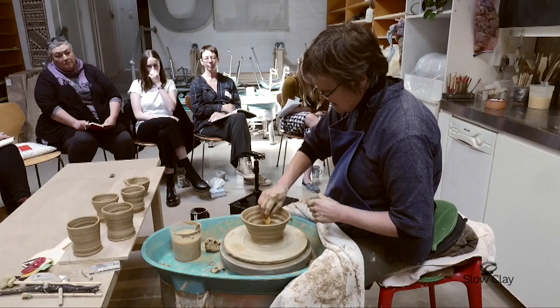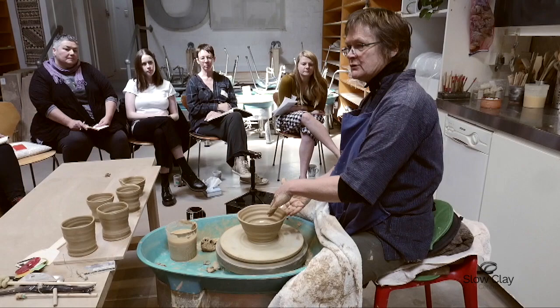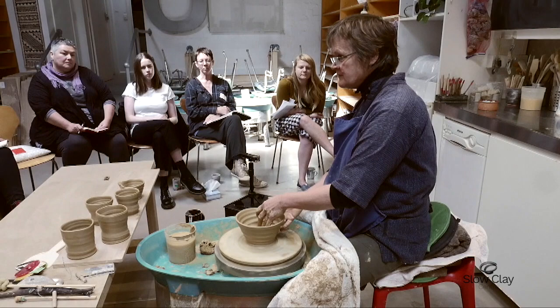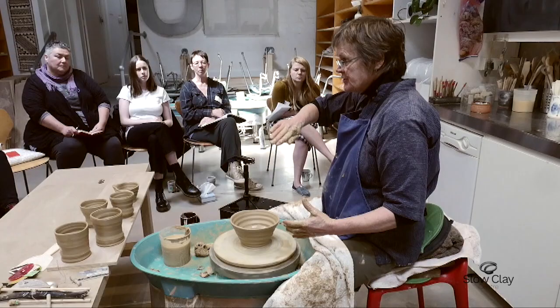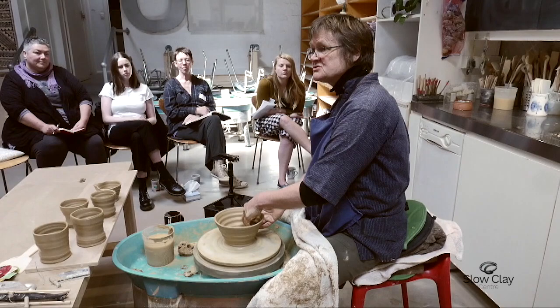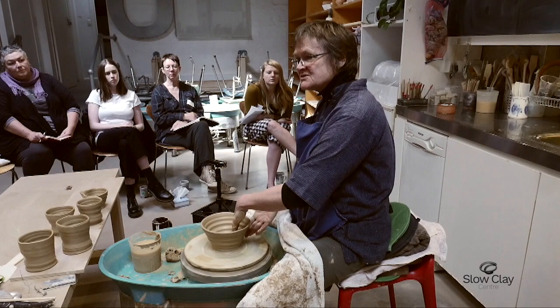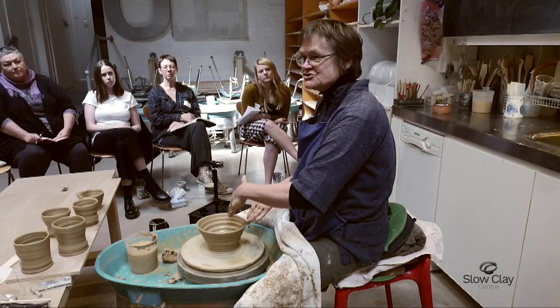If you partially form your bowl, then you can rip a little bit, and then you can continue. The area to watch is in here — it's that bottom little section. It really depends on the sort of bowl you're making and how you have to deal with that area. If you're trying to make something very wide, the weight of this rim that's not supported by anything here is what's going to go. What they call the ski jump — the bump that you get in a bowl — is because you've pressed just slightly too much in that spot, and there's nothing to support it. So in transitioning from the supported area to the not-supported area, you have to be really careful and aware of what's happening. And the outside hand that's helping needs to lift up as it does it.